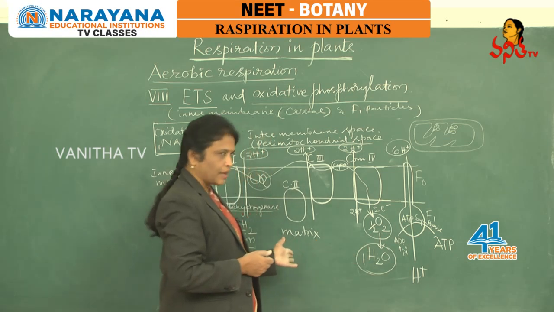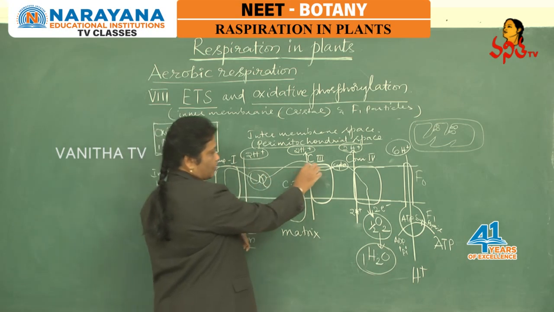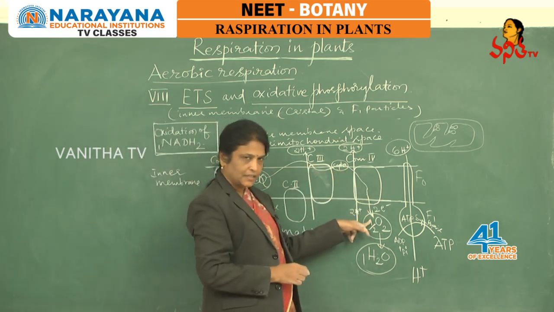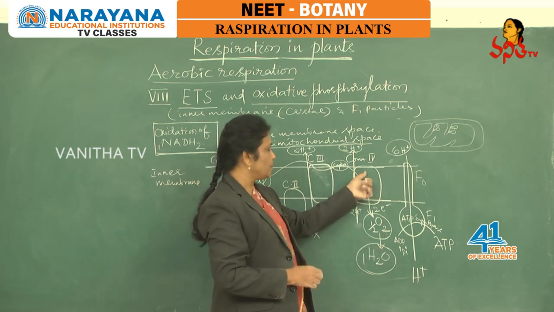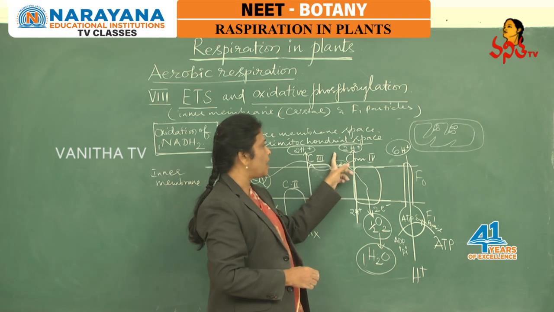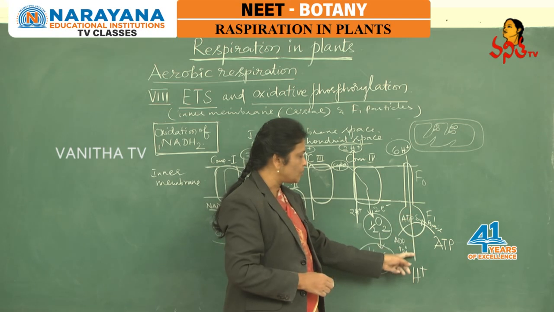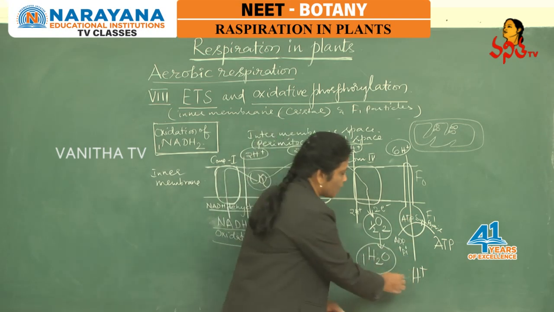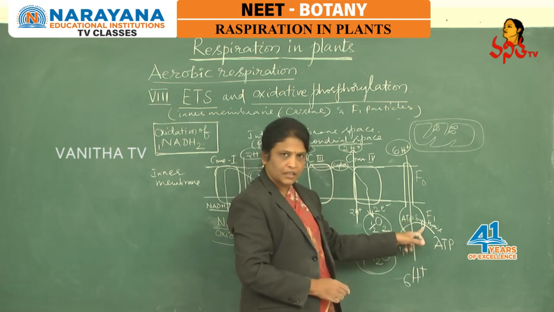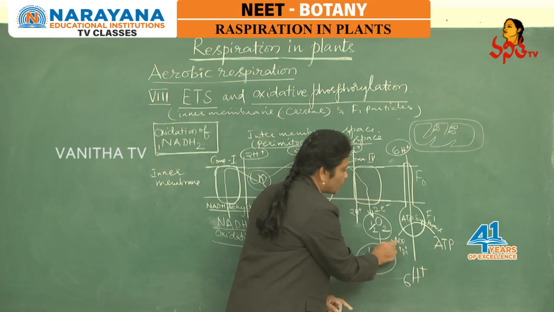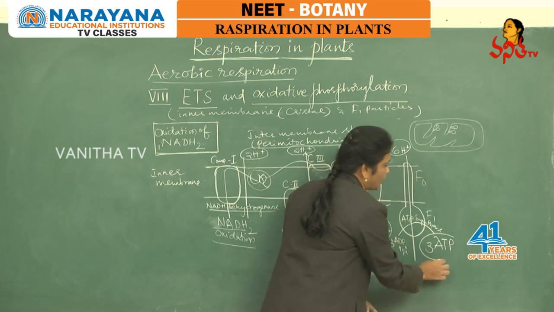Here, as we follow the numericals, for the oxidation of 1 NADH2, a pair of electrons, that is 2 electrons, involved in ETS are finally received by half a molecule of oxygen. By the time, 6 protons from the matrix are added to the perimitochondrial space, and the same 6 protons are channelized through the coupling factor and again added to the matrix, and the energy liberated by those 6 protons is captured by the enzyme to couple 3 molecules of ADP and inorganic phosphate to form 3 molecules of ATP.